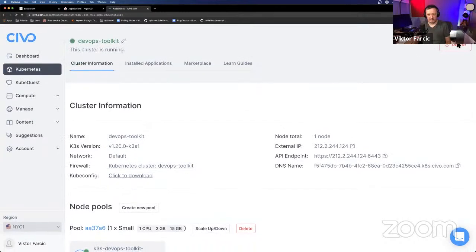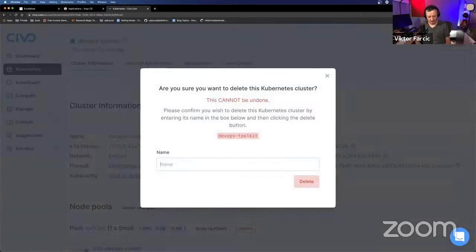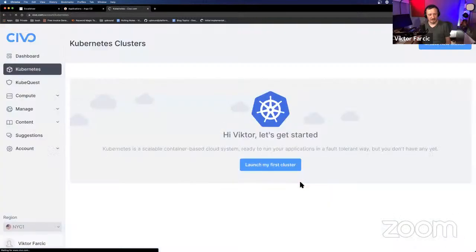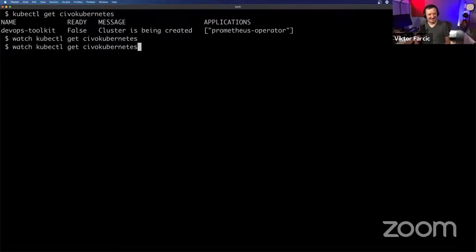Or if I delete the cluster completely, here we are. I haven't actually tried this. If it doesn't work, it's going to be Anais' fault. And the cluster is gone. I've tried this. It should, at least for me. Let's see. It should, yeah. So what's going to happen? I'm trying to find something to blame Anais, but I will be successful. Keep trying. It worked earlier. It should work. Let's see.